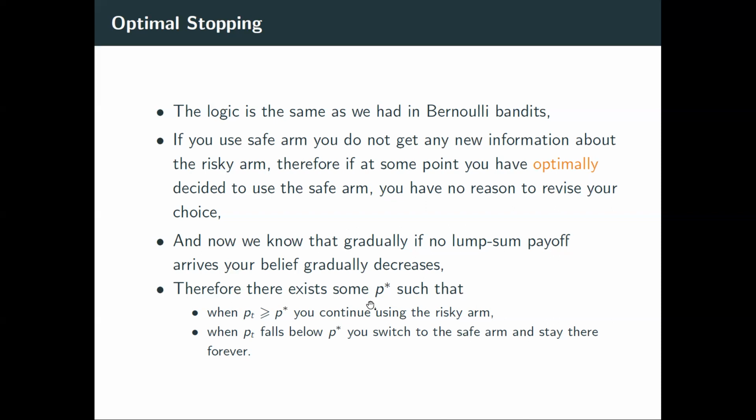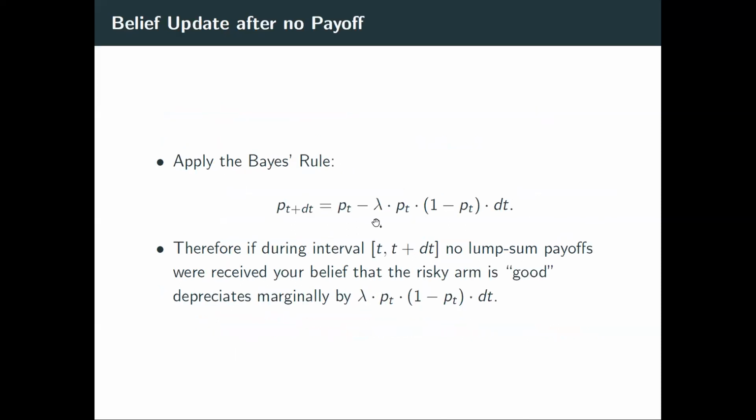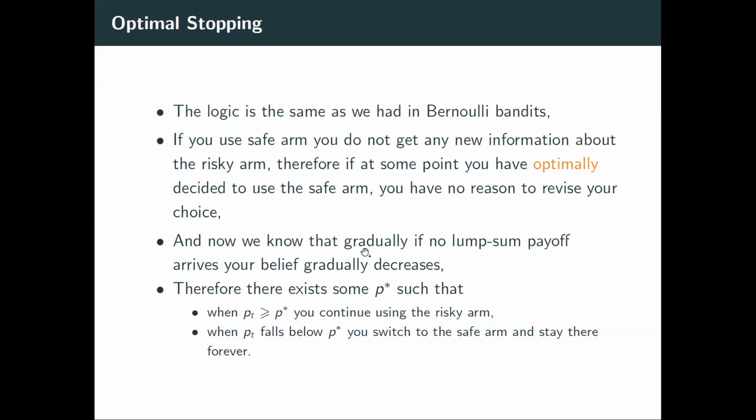So this is one equilibrium object that we are interested in most, right? Because even now, without solving or even writing the Bellman equation, we understand that you start potentially with the risky option and then at some point you switch. And even how to calculate the evolution of your state variable. The thing is, you still do not know the value of this P star, right? Exactly when you should stop. And that's exactly what we need to find, right? This threshold at which you decide to stop with the risky option and switch to the safe one.